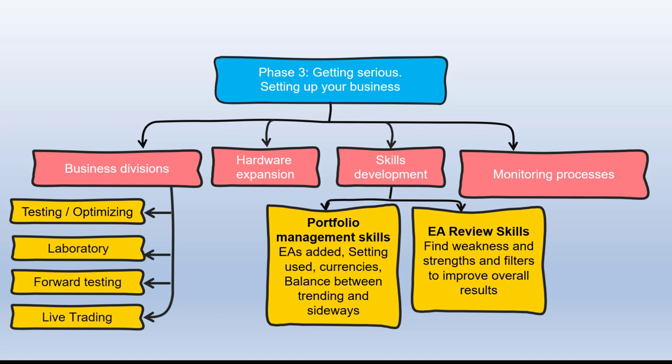The laboratory division can run on demo accounts or small live accounts. Third, I have a forward testing division where I've taken currencies and settings I'm happy with and am trading them forward — almost in a demo fashion — to make sure the settings are robust and have risk protection. Then the ones that perform really well are converted into my live portfolio, which is the fourth division: the live trading division. Most probably 25% of the EAs tested in the forward testing division make it into the live division, and I'm continuously dropping and adding EAs in a process of continuous improvement.